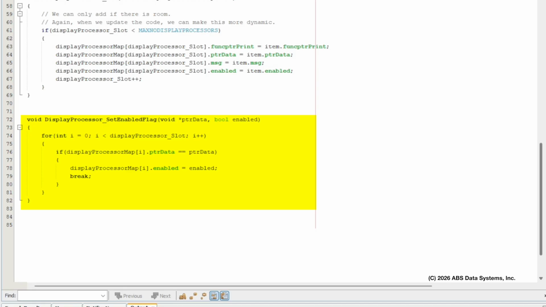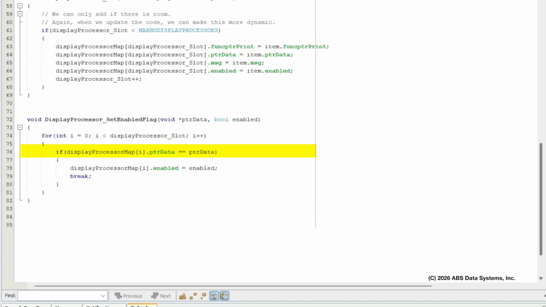Anytime a subsystem saves data, that calling function is going to call this display processor set enable flag. It's going to pass in a pointer to its configuration and whether the enable flag has been set or cleared. What this code is going to do is walk through its array to find the match for the pointer to the configuration.